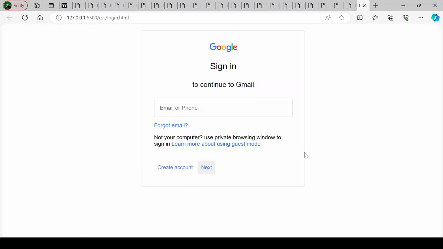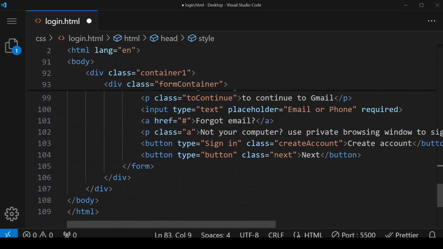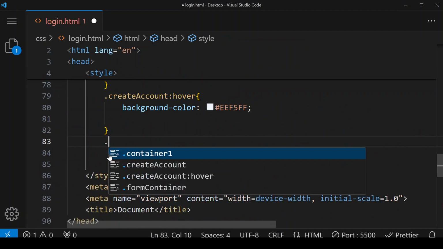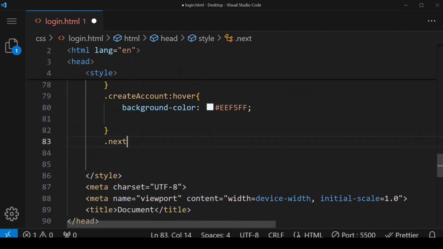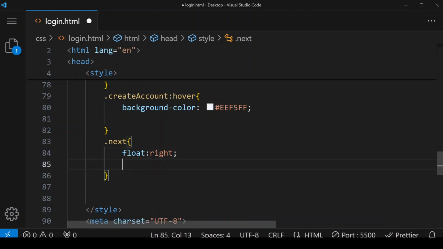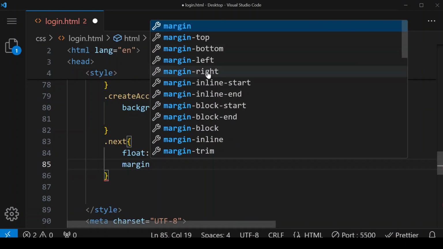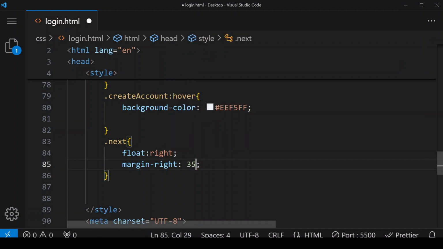Now we want to put this next button to the right side, so for that we have to do float. This button will be floated to the right side. So we have to create the next class, and within this next class we have to do float right. Now this button has moved to the right side, and margin right I want to give as 35 pixel.